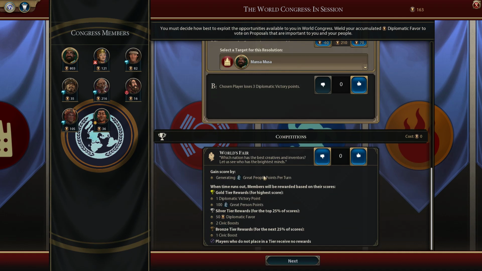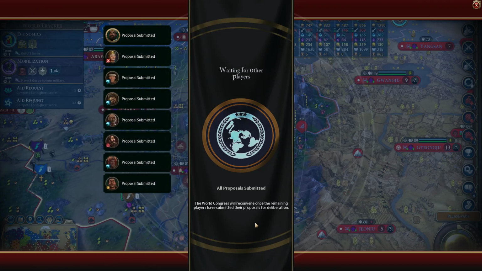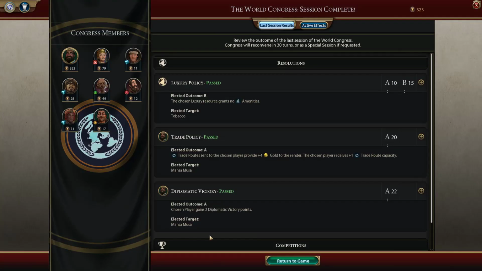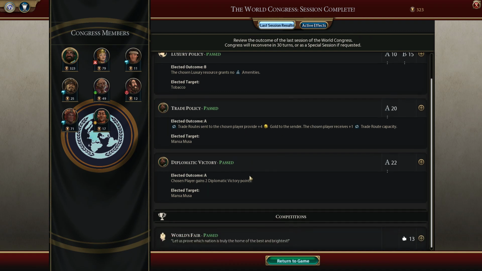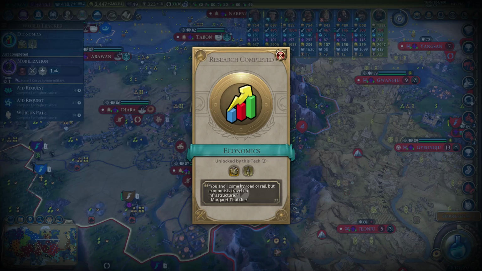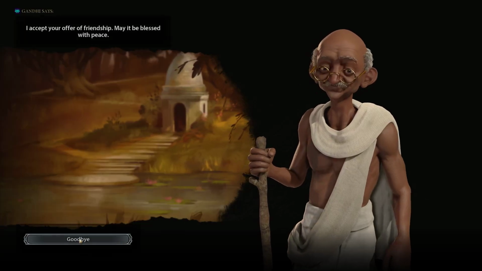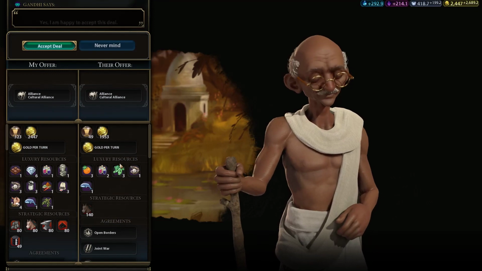The World's Fair, generating great people points per turn. We got that one locked in. So we don't have to do anything special for the World's Fair. We're just going to win that one. Tobacco grants no amenities. I don't think that affects us. We get the extra trade route, and we get the victory points, and the World's Fair is happening. Air score from the neighborhood. Road or rail, but economics is in place. Oh, we've temporarily lost our alliance with our buddy. So let's go ahead and re-up that.